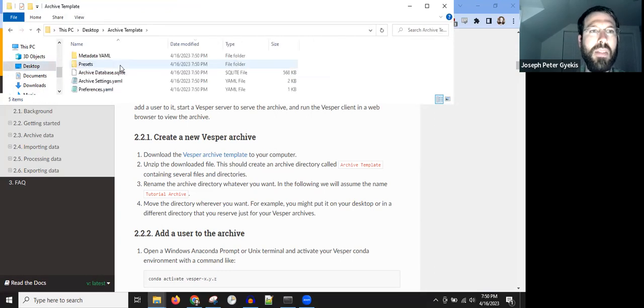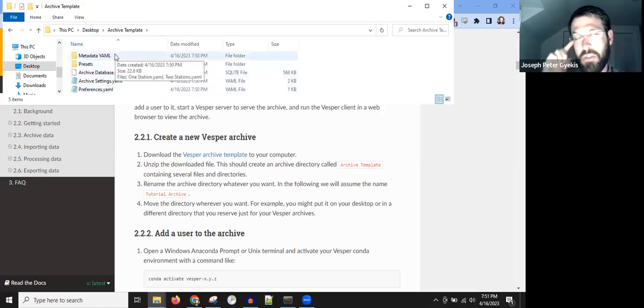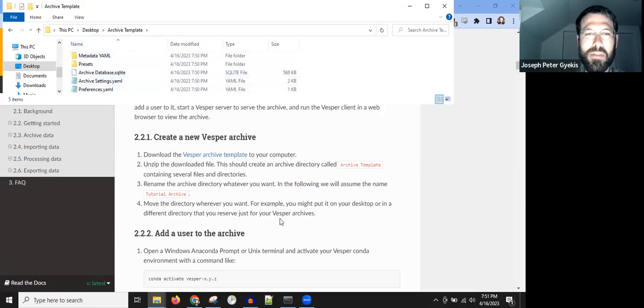And inside there, the YAML is sort of the instructions, the presets. We'll get into that later. Archive settings and preferences, but this is, I've been keeping it on my desktop, but I think you can put it anywhere. But this is sort of the file structure for your local materials.